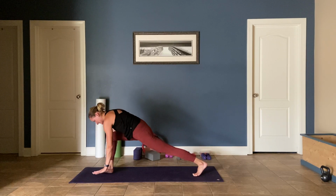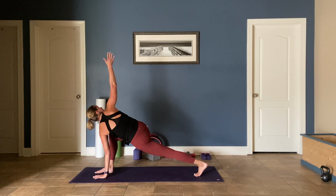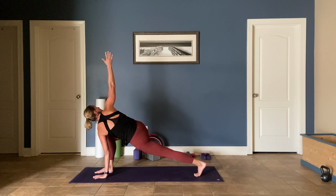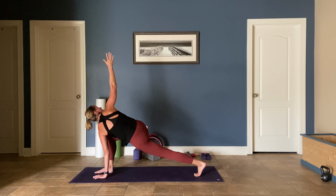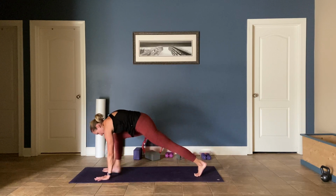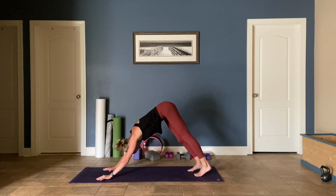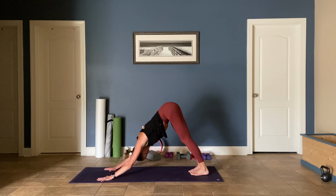Then lower your hands. Plant that left hand. Twist that right arm open to the sky. Put that right hand down. Shift that weight back, downward facing dog. Catch your breath here. Let's do the left side.